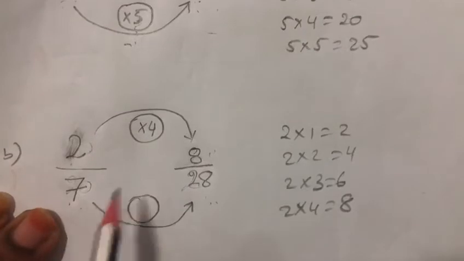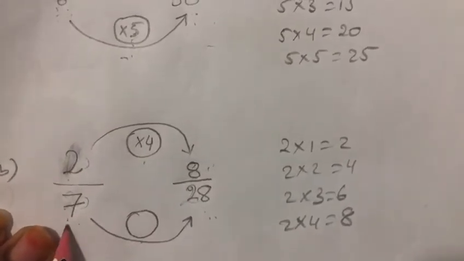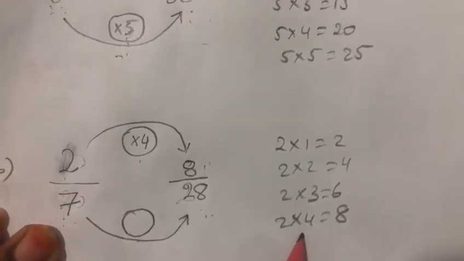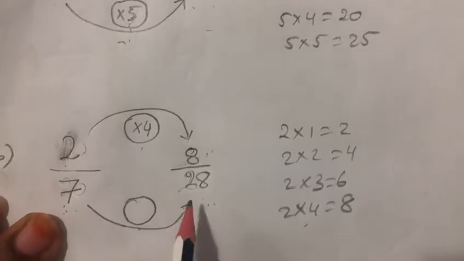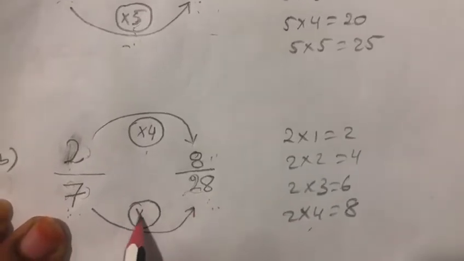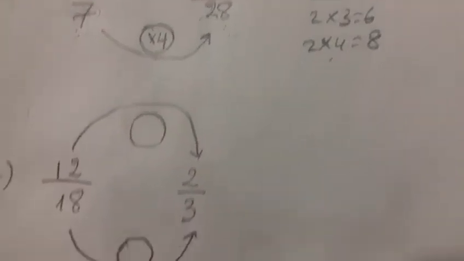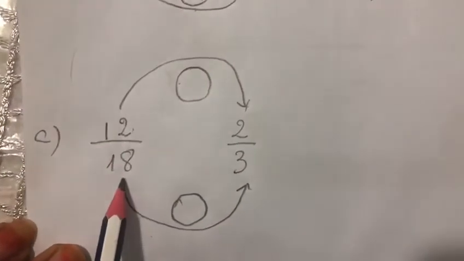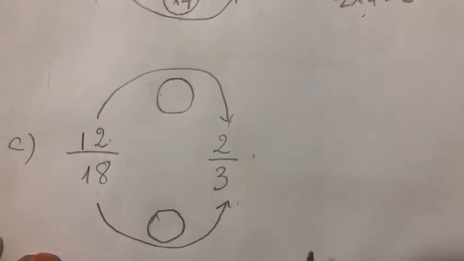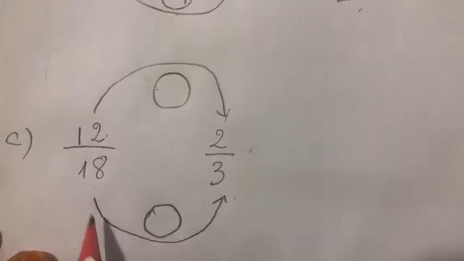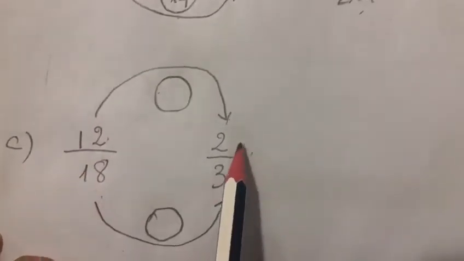Then the next thing you do is the same thing you do at the numerator should be the same thing down. So when we check our 7 times table, again we can use the same method. If we check our 7 times table, we will realize 7 times 4 gives us 28. So it means here should also be times 4. Now looking at the last question, we will see 12 over 18 on the left and 2 over 3 on the right. So it means there was a decrease. It means we have been reduced. We are reducing the fraction 12 over 18 to the fraction 2 over 3.